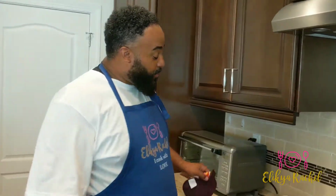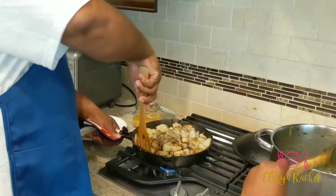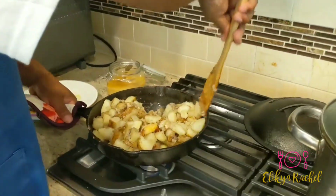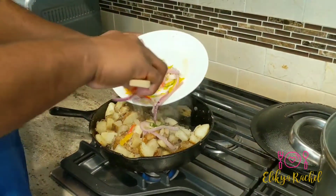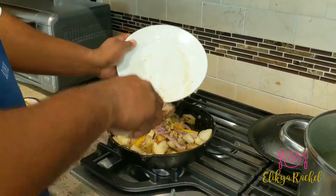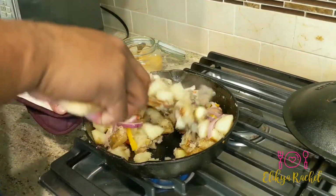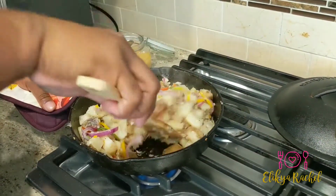So our potatoes are close. So I like to scrape at the bottom and turn over. Remember I talked about all that flavor that's at the bottom? So you can see the browning bits. I like to give them a turn, and then I like to add my vegetables back in. Try to spread them out so everything looks nice and pretty. That garlic is going to create wonderful flavor. There's a little bit of infused oil in there that's left. So we're just going to give it a good mix. We don't want to break the potatoes down too much because we want them to have a nice chew to them and be pretty toothsome.